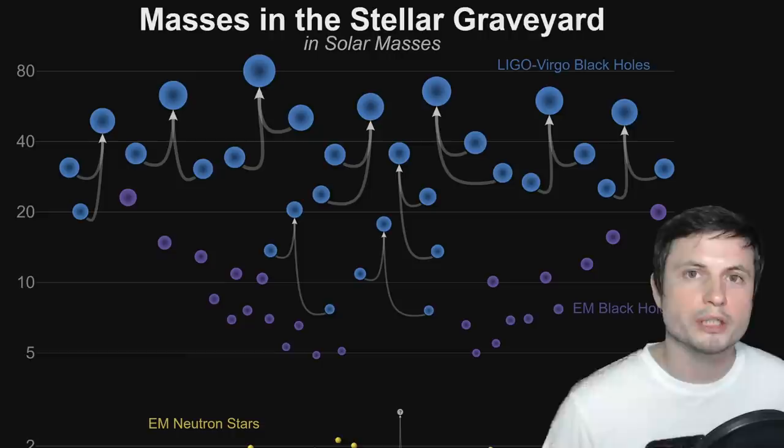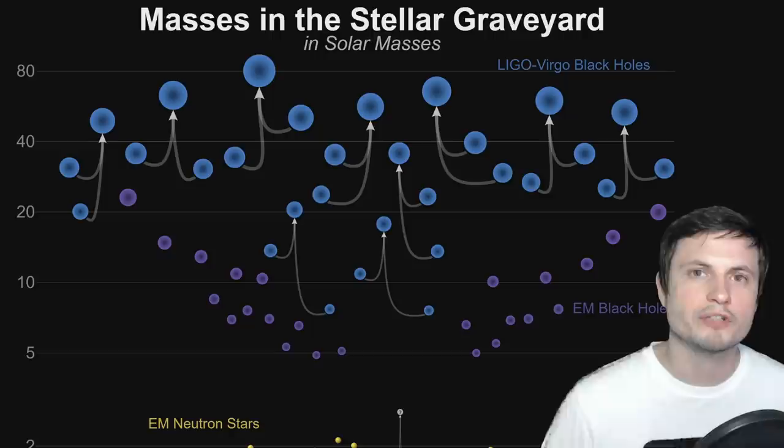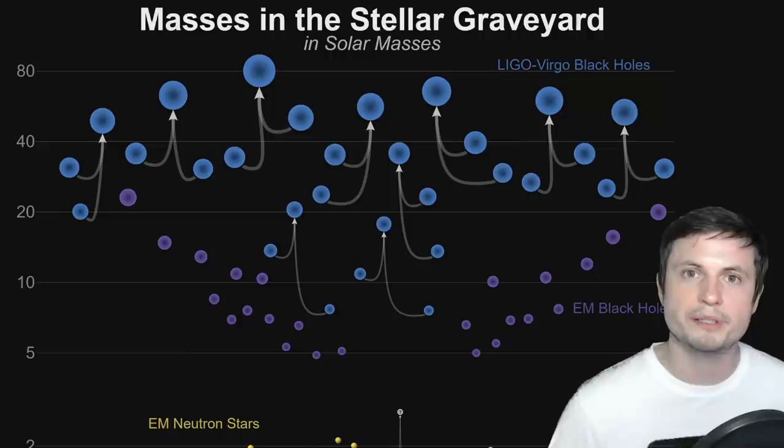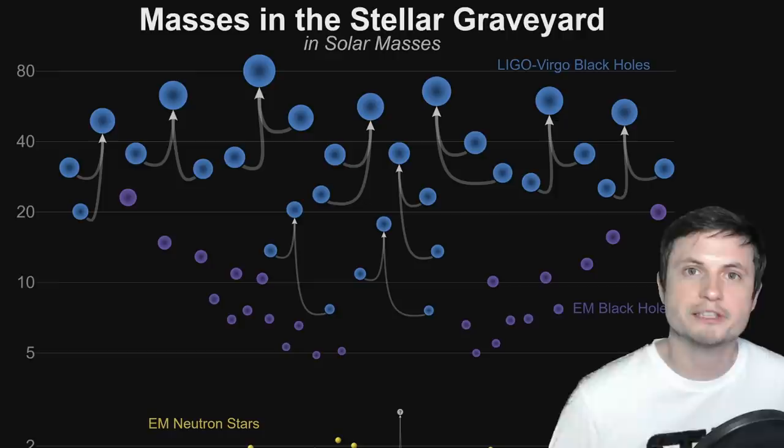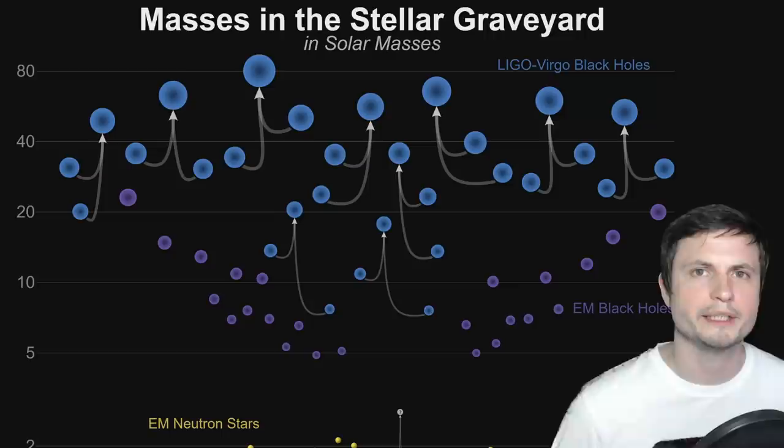At the same time when it comes to black hole collisions, we've also seen quite a lot of them, but even the first collision we've ever seen was a little bit unusual. As a matter of fact, we've predicted these collisions to first of all be a little bit more rare, but at the same time we've expected the actual black holes to be much smaller, much less massive. The collisions we've observed were basically between black holes that were about 30 masses of the sun, and that's way more than we predicted, and it's something we couldn't really understand or explain.